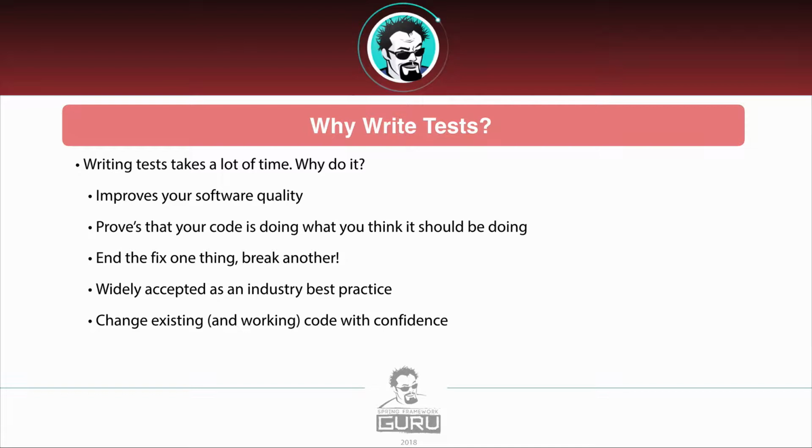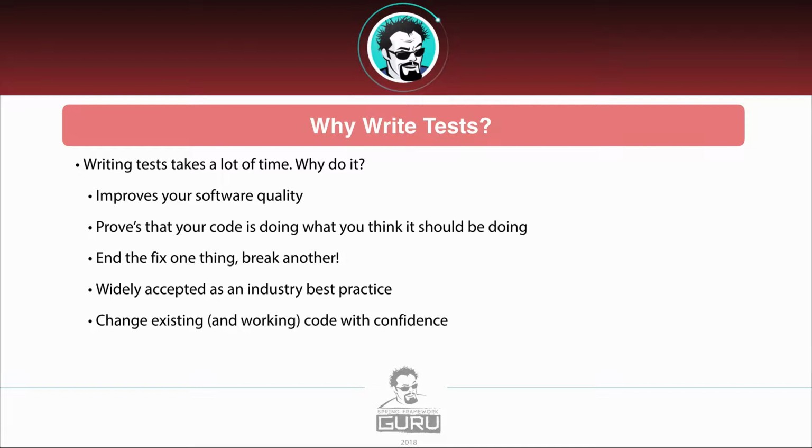The goal of having test coverage is you want to end the good old fix one thing and break another. When I was more of a junior developer, all the time, I'm going to be absolutely honest, you go in, fix one thing and break another, and then you're just chasing down bugs. And that is because I didn't have test coverage. When you have good test coverage, it's very easy to change one thing, break a test, and see the ramifications of your change further down the line. And this is really why having solid test coverage is widely accepted as an industry best practice.